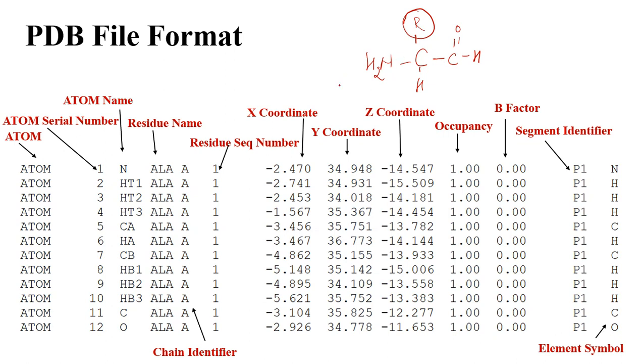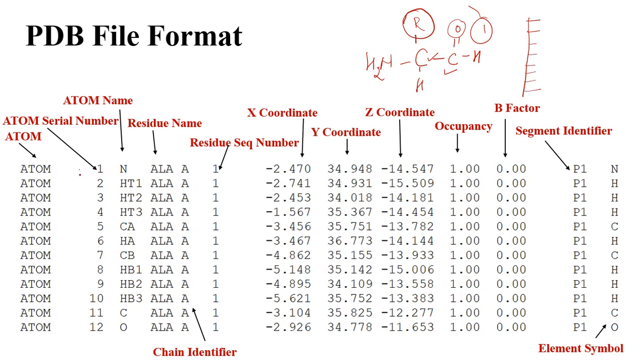So see here, if it is just 1C, 2C, so like that, CA means C alpha, CB means C beta. HT, hetero, means it is part of this. HB means a hydrogen bond 1, 2, 3, and C is carbon, O is oxygen, N is nitrogen. So when the file has been written, it is written in such order. Each amino acid gets broken down into different atoms, according to how many atoms a single amino acid contains, in that particular order. So you can identify from there itself.